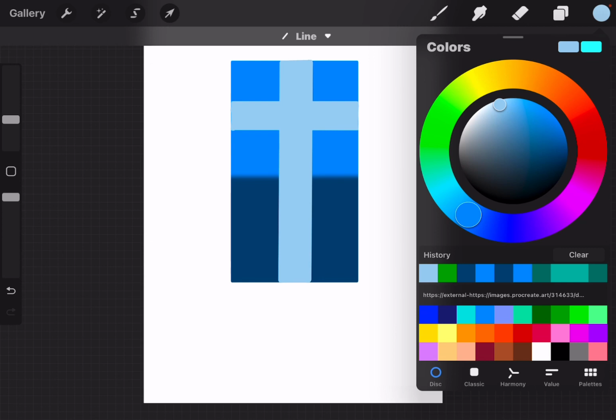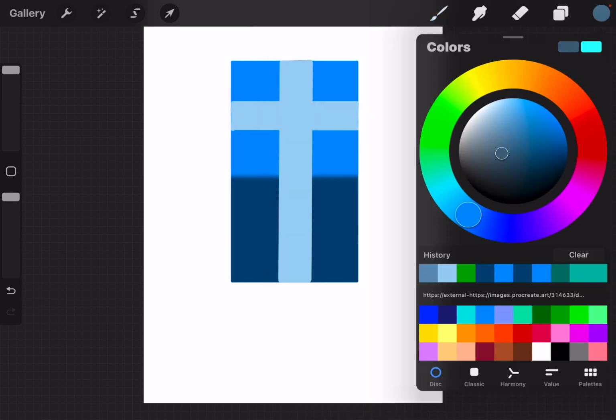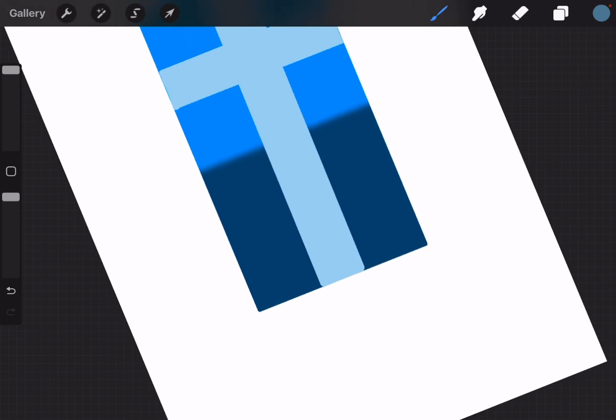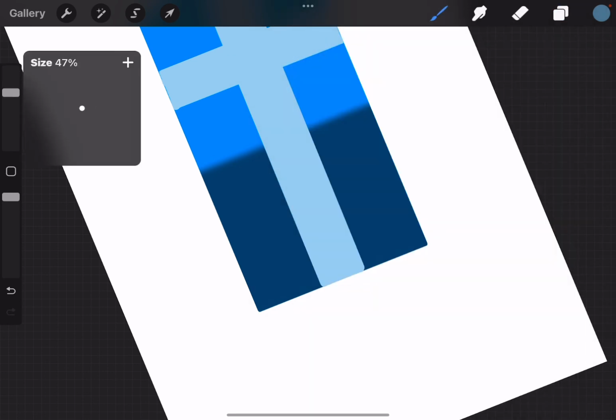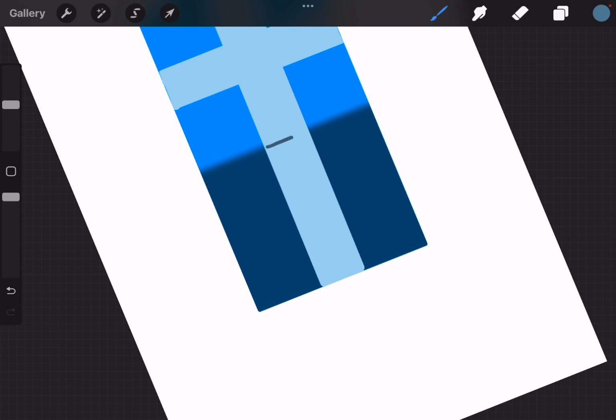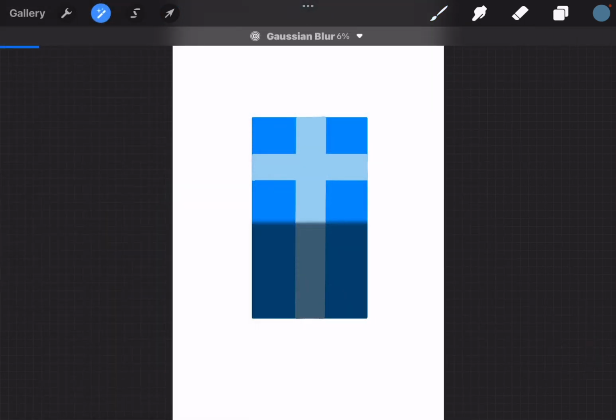Okay, on the bottom half where the darker side of the box is, I'm going to get a darker shade of that color. At the midpoint, draw a line. I'm going to alpha lock that layer. And at that midpoint, I'm going to draw the line. And drop fill may not work, so I'm just going to color it in because the shades will probably be too similar. And then just like before, Gaussian blur, about the same percent.